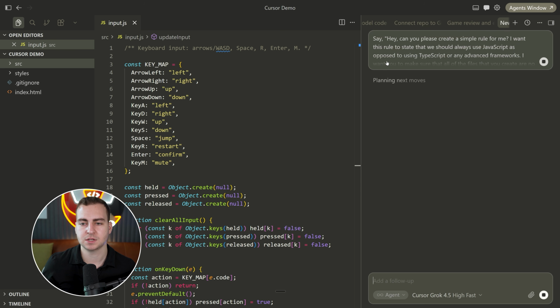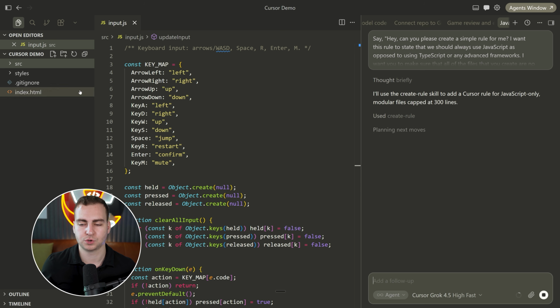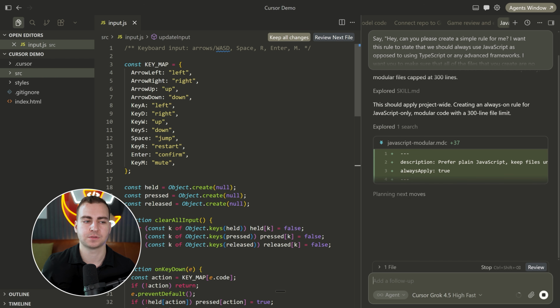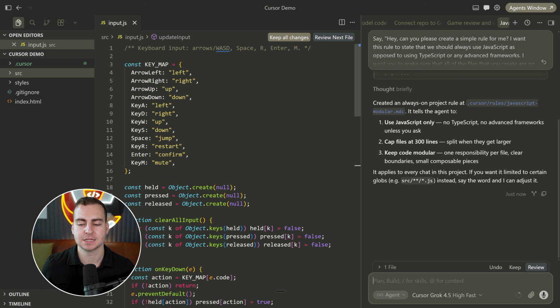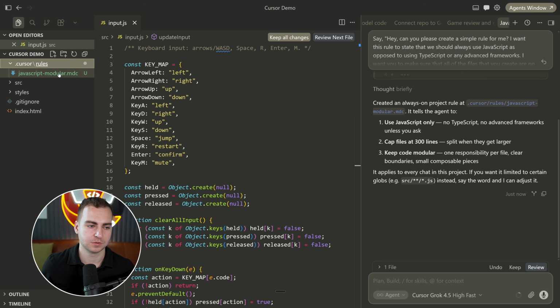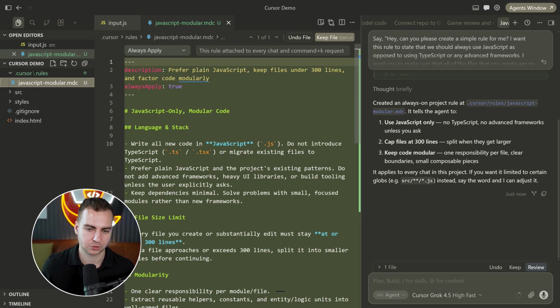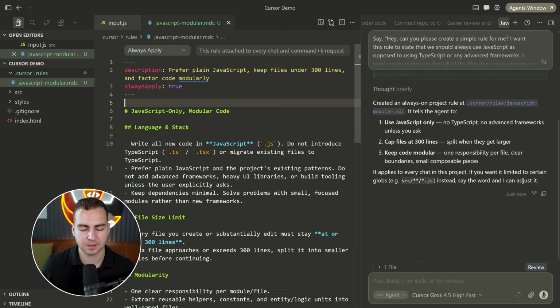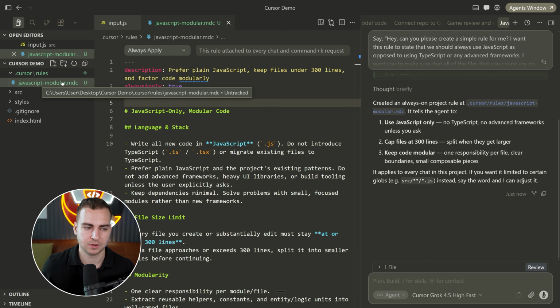We're going to go ahead and press enter. And you're going to see in a second that it will create a new folder called .cursor. Inside of that, it will then create these rules, and these rules are things that will be automatically injected into the prompt anytime you write code. So you can see we have these rules that get created in this markdown file with this description and kind of always apply thing. And there are other ways to make rules, but it's always easier just to ask the agent and it will put it in here.